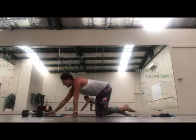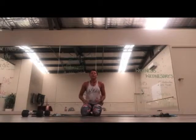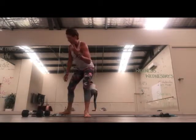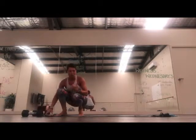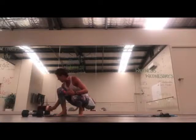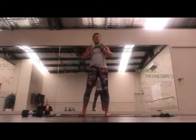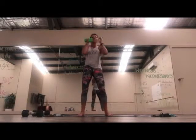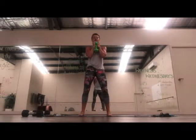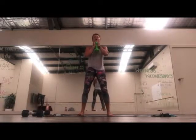Stretch it out. Alrighty. So moving into our second one, we're going to move into our squat track. You can start with no weight or a light weight. Completely up to you. You can go heavier through your squat track if you like. I'm going to start with a light weight and then move forward from there. Cool. So holding the weight either here or if you've got two here is totally fine. You can also hold it here like a goblet squat. Feet hip distance apart and slowly coming down.